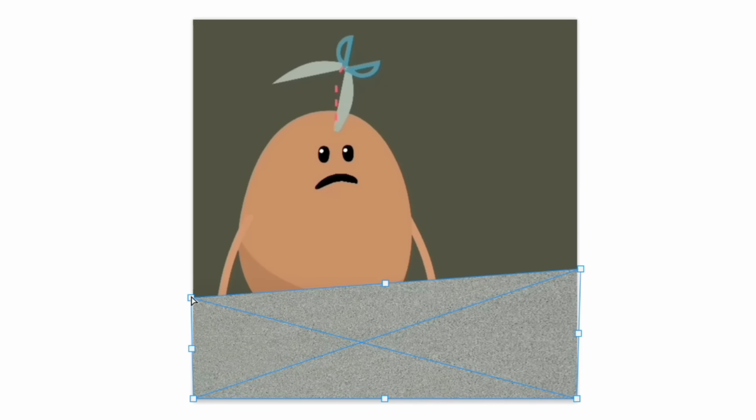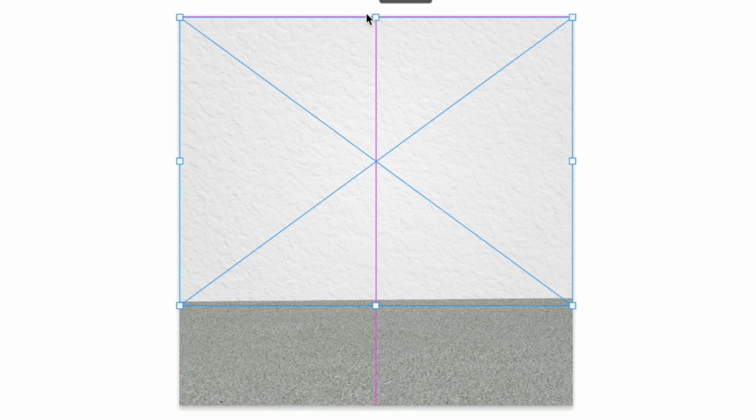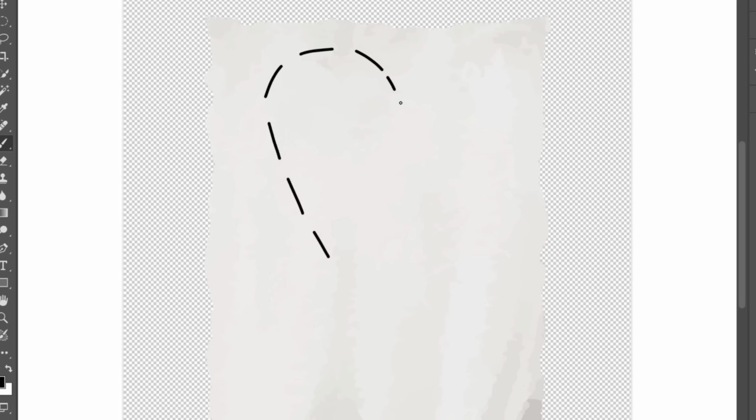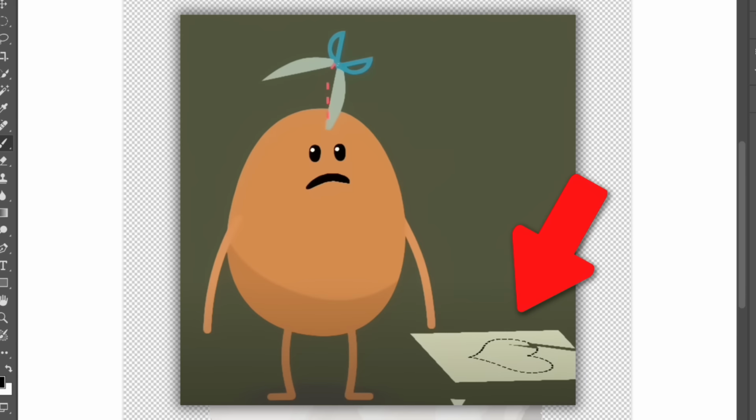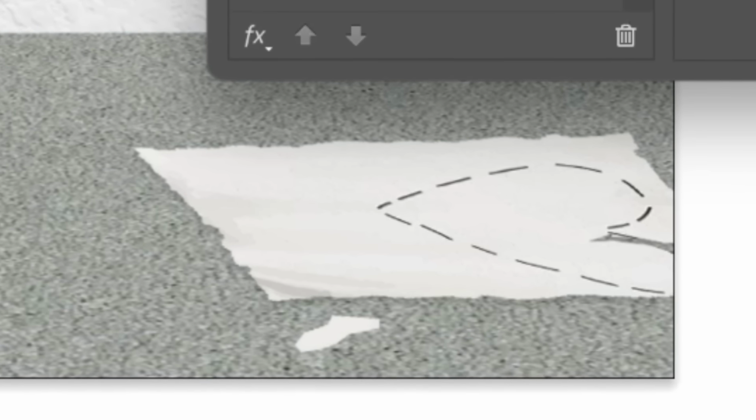First, I need to make the background, so I got this carpet texture and made it look like the floor. I also added a white wall behind it. But next, I took a piece of paper and drew a heart on it, like the original had, and then made some cuts in the paper. I added the piece of paper on the ground like the original, and also added the random piece, and then added a small drop shadow on the paper.